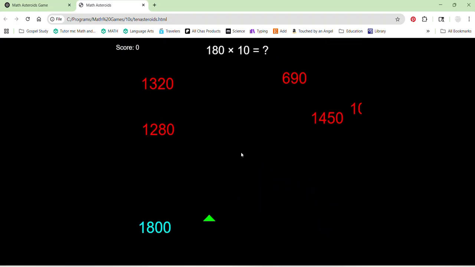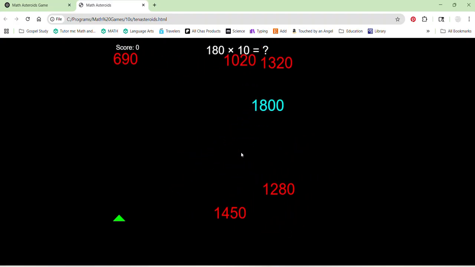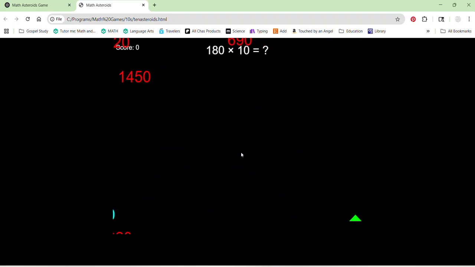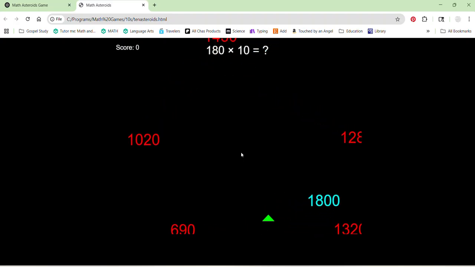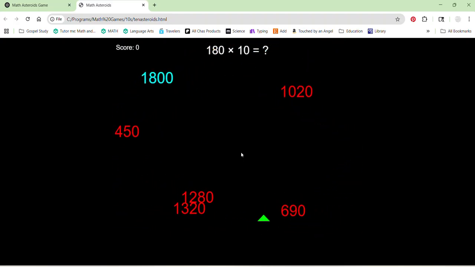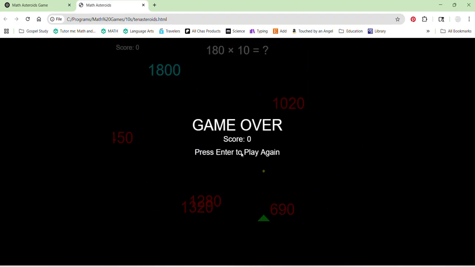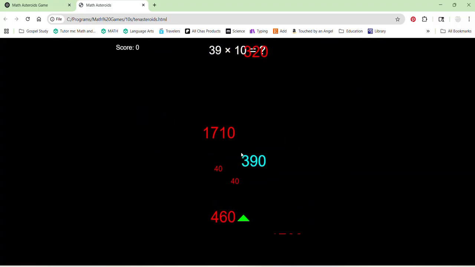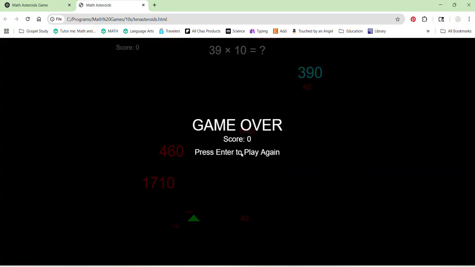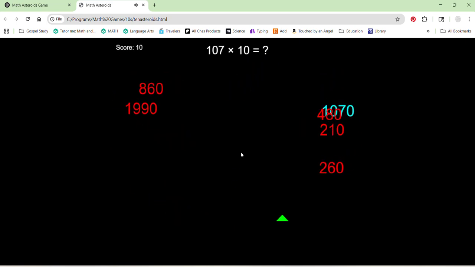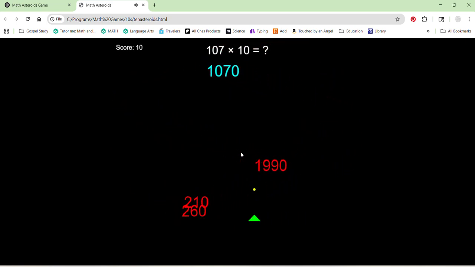Press enter to play again. Now let's try. Oh, I see, it's just going back and forth to the side. How am I supposed to shoot? Okay, so let's see, how do I fire? Oh, space. Oh, I died again. Let's play again. Space. Oh, it split it into small ones. See, it's working though. Oh, I got hit. Oh, did I get a point? Was that what that noise was?